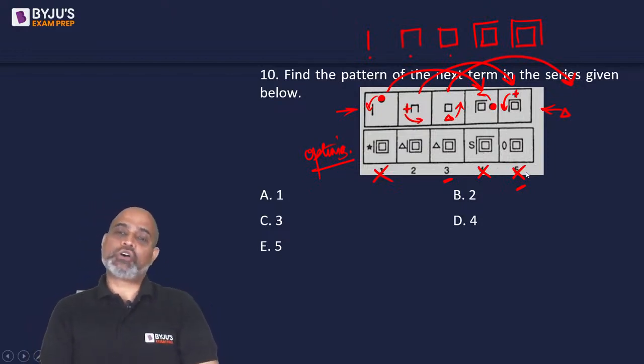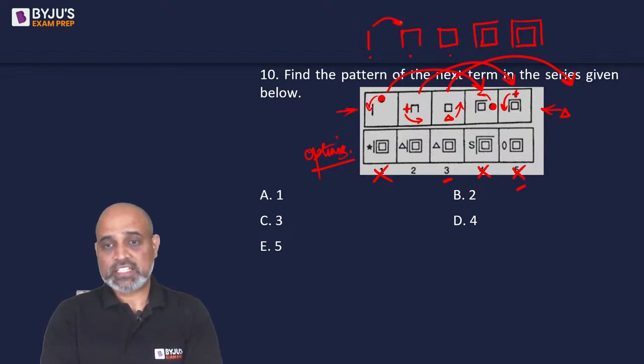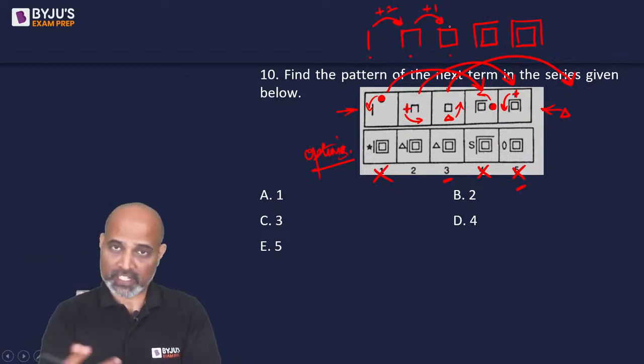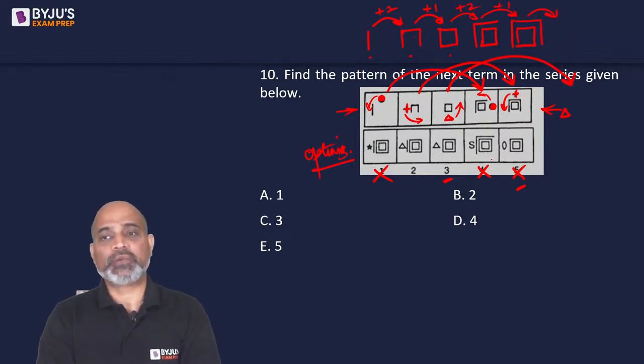Outer line or no outer line? That is the question. See, there is a jump of 2 segments. There is a jump of 1 segment. Okay, because the square is completed from the inverted U. Then there is a jump of 1 segment. There is a jump of 2 segments. What do you think next should happen?